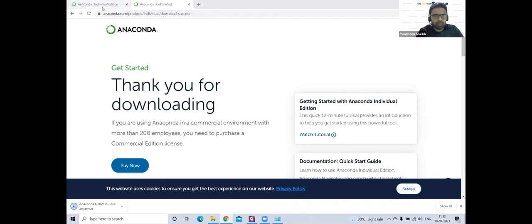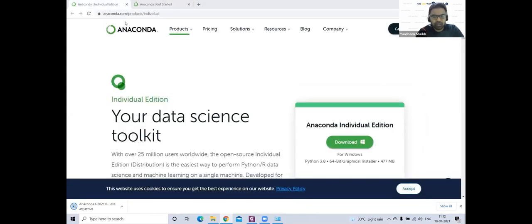All that I want you to do is go to this link. I'll put it back again. Once you have downloaded the file, you'll have an exe file. Don't kickstart the installation. Just get the exe file downloaded at your end. All I want you to do is go to the Individual Edition of Anaconda and download it. Your system will automatically be recognized and it will give you the 64-bit installer if you have a 64-bit system. If you want to manually verify it, go to control panel.